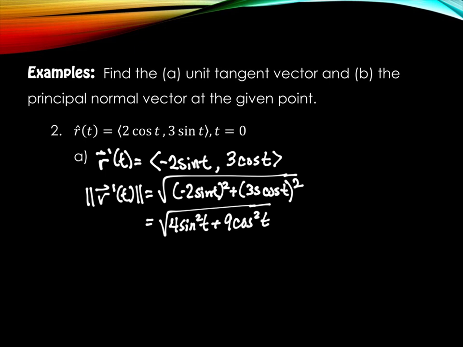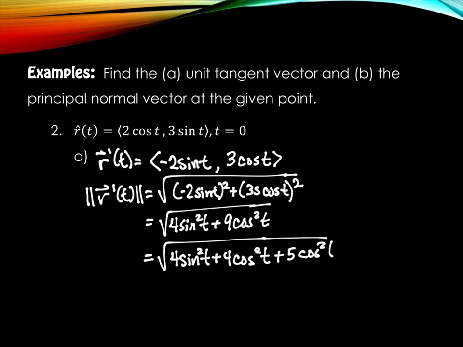So in particular, this one says 4 sine squared t. And if I had a 4 cosine squared t that I added to that, those two would equal the number 4, right? Because sine squared plus cosine squared equals 1. So what I'm going to do, and I'll do it right here, and if I need to erase it, I will, for the sake of time or space. So this is 4 sine squared t plus 4 cosine squared t. And I still have 5 more of them, agreed? 5 cosine squared t.